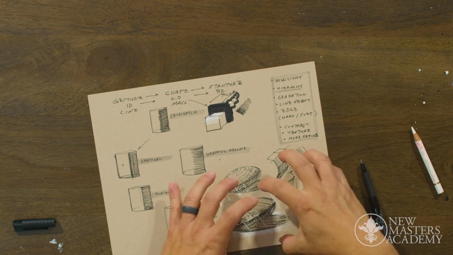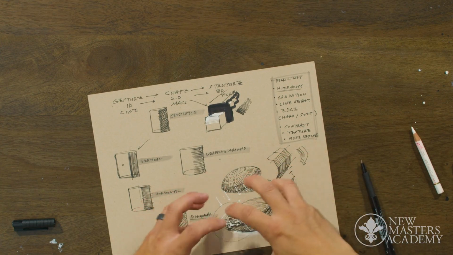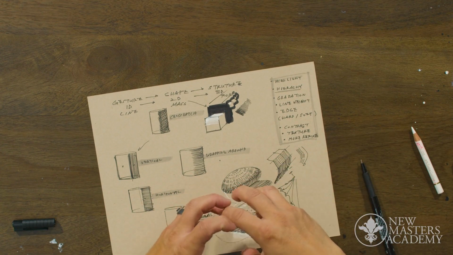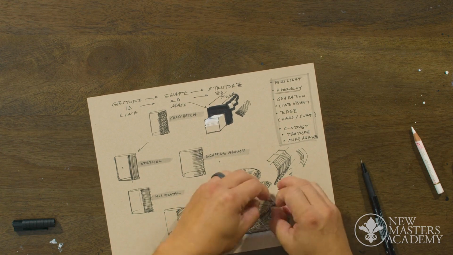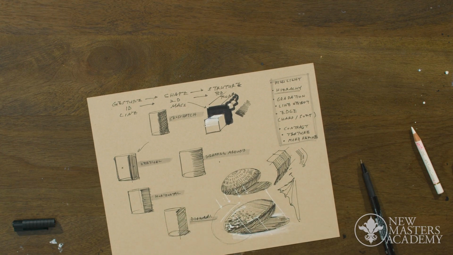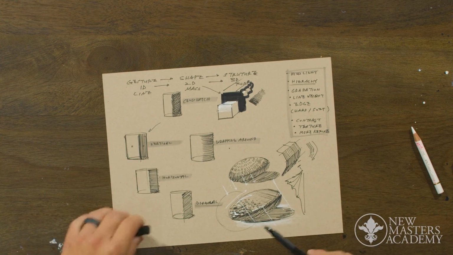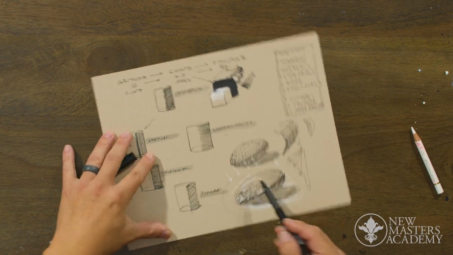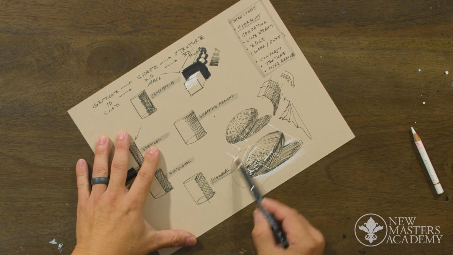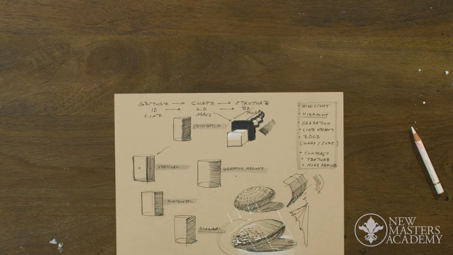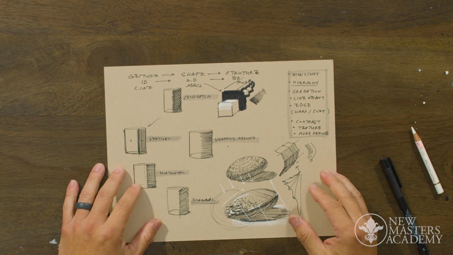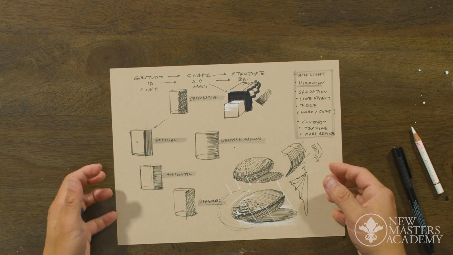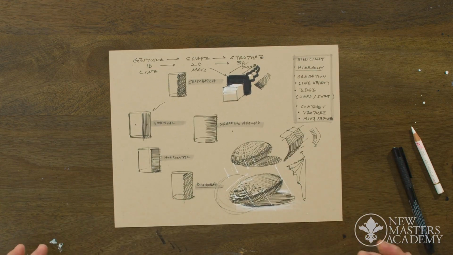So see, eventually you're going to start creating that focal point. You have textures, you have highlights, you've got busy areas, more flat areas, you have gradations, you've got everything. So this is what you're going to do when you start working on your drawings. I don't need you guys to render the whole thing. And imagine, for later on when we start drawing the actual subject, the fun stuff.